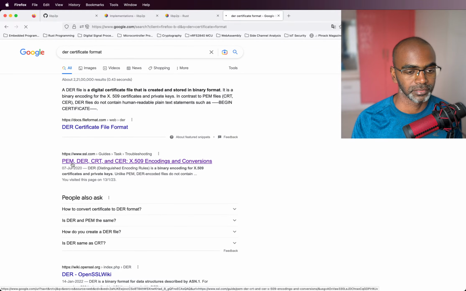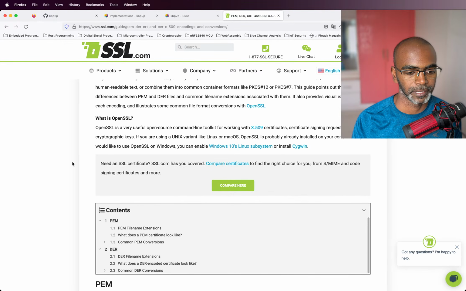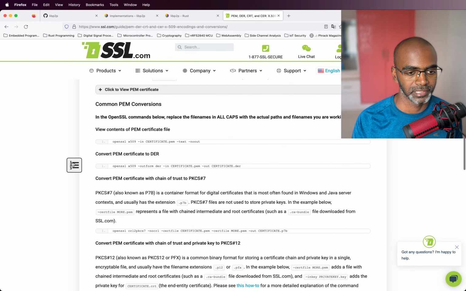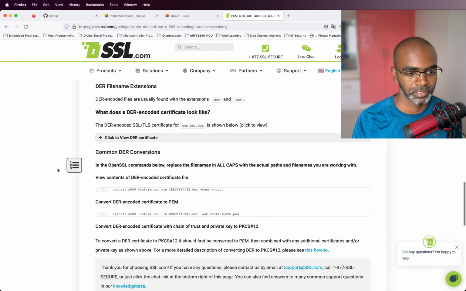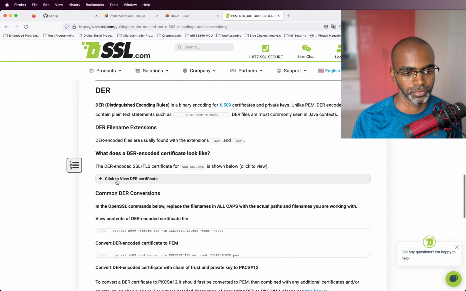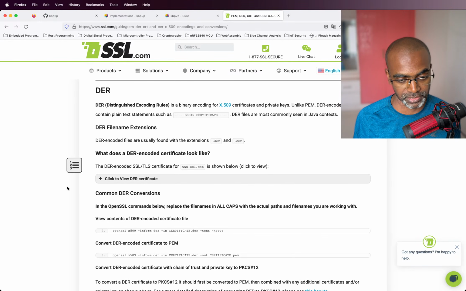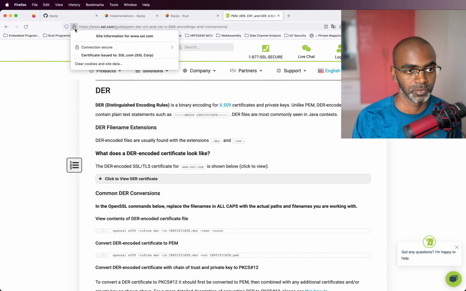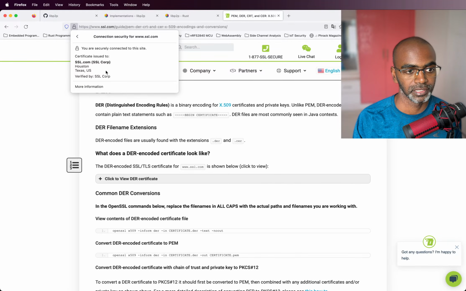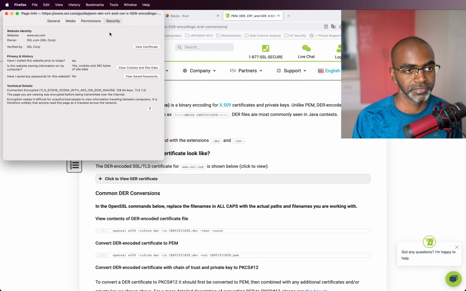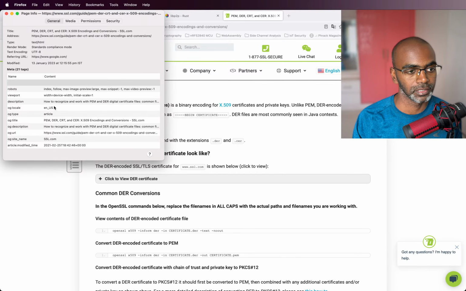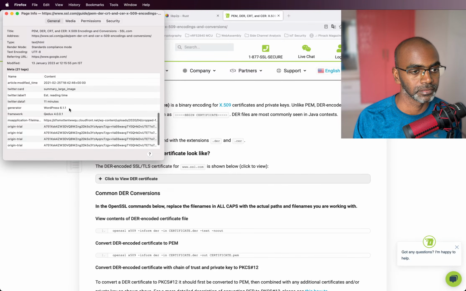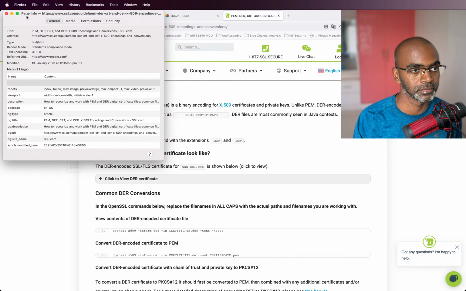So if I click this, I could actually run a curl, but I just wanted to, let's see, where is that? Yeah, so basically these certificates that you see over here.